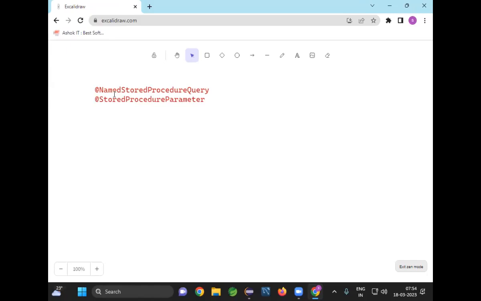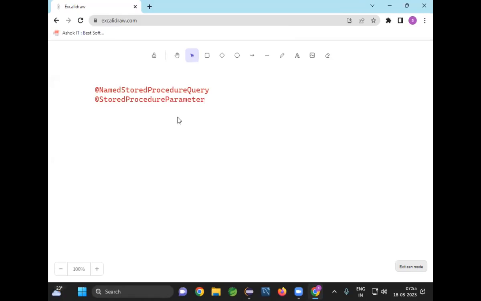First, we want to understand how we can call a procedure or a function of a database using JPA. You know how to create a procedure, you know how to create a function in the database. Suppose you have a procedure or a function. What do you want to do now? I want to make a call to that procedure or that function.